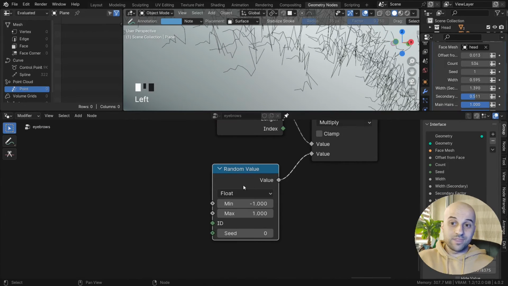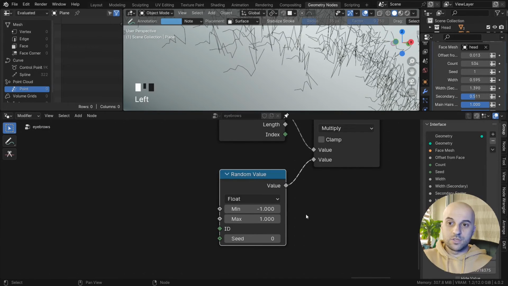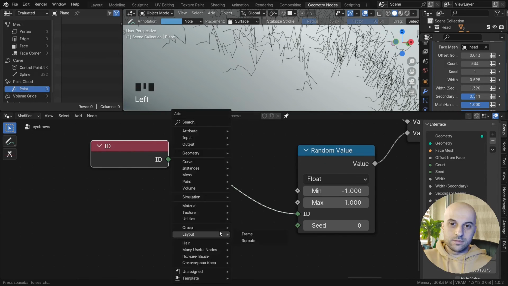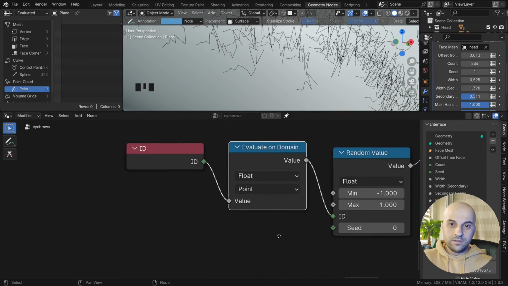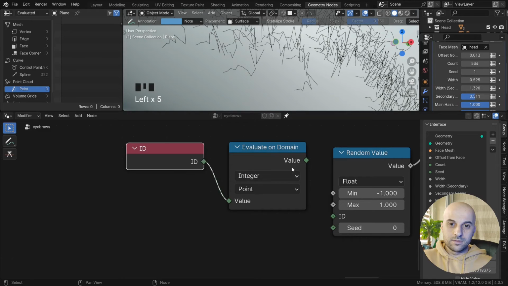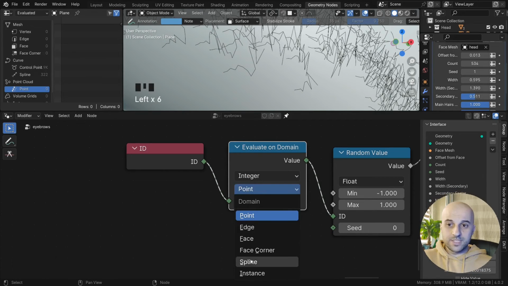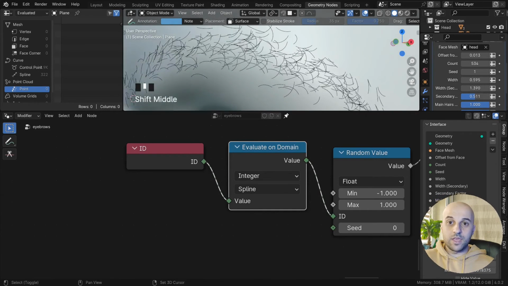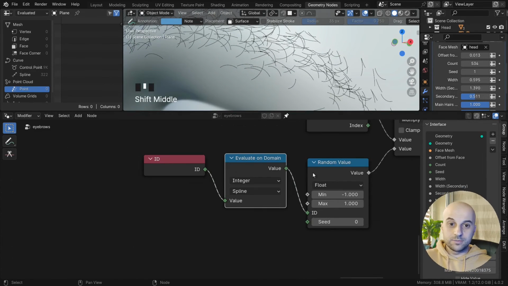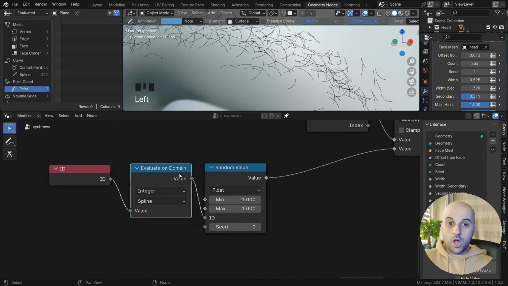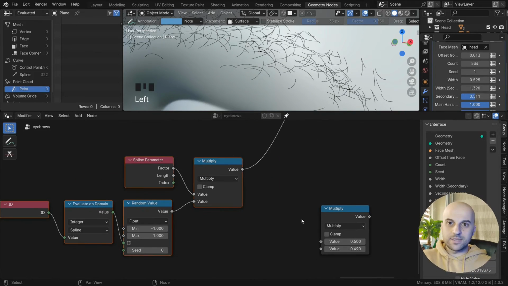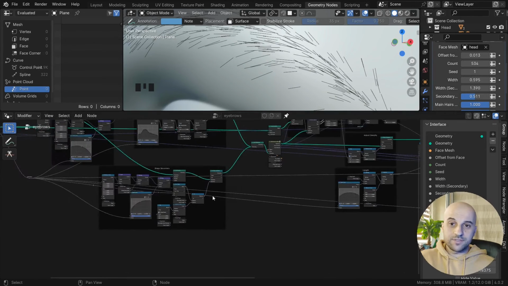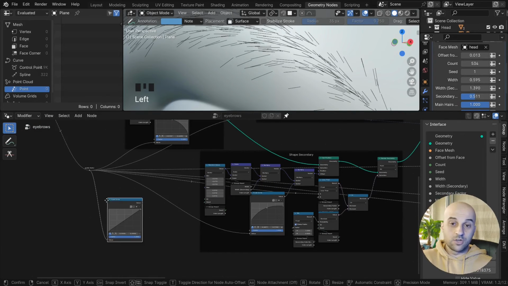We need a random value for each spline, so this ID we can evaluate on domain, not points but spline. Okay, now these curves are bent by a random amount at a random direction. To control how much, we just multiply this. And we can even bring a float curve setup to control the bend across the eyebrow.